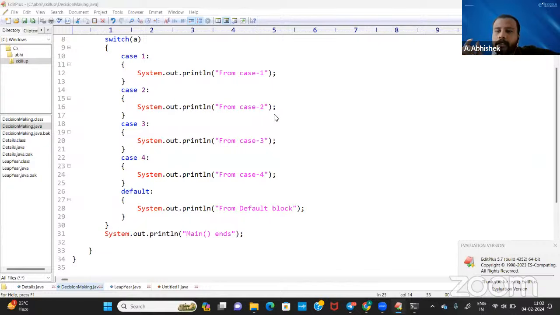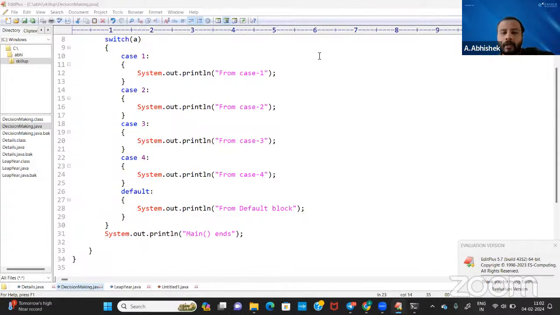In case the if block condition fails, then control goes to the next else if block, checks the condition, and if it is true, that particular else if block executes and the remaining blocks will be skipped. Like that, it will repeat for each and every block. Finally, if none of the else if blocks are satisfied, the control will come to the else block and the else block will get executed.